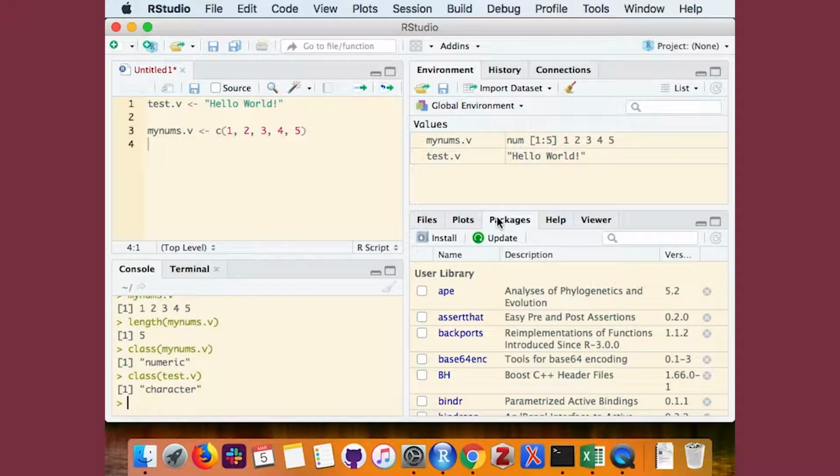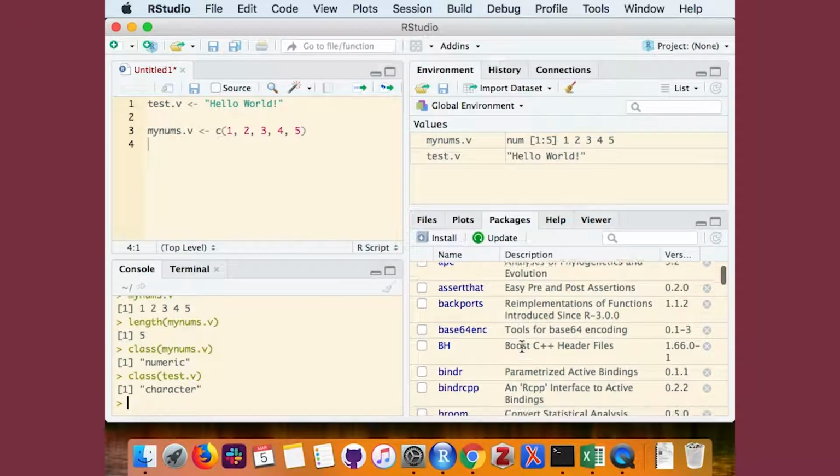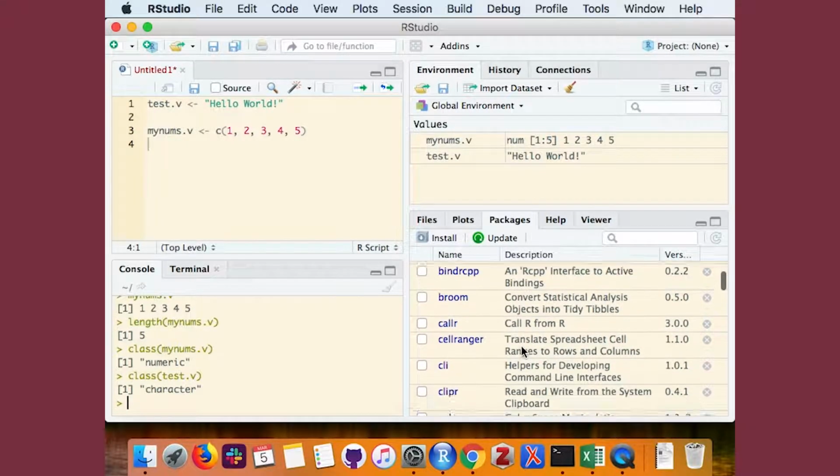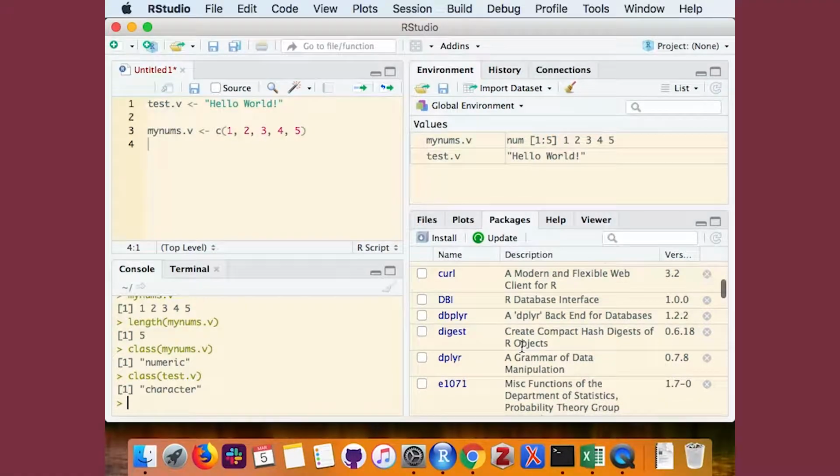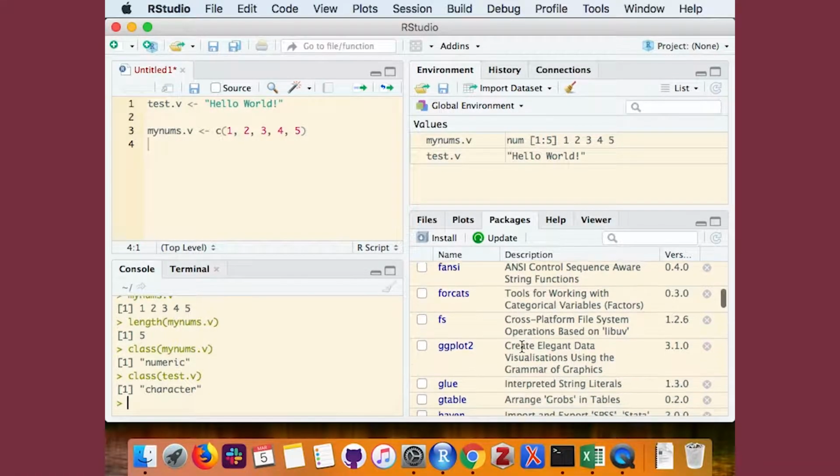And so the packages, this is going to be really helpful. We're not going to be using any today because I find that sometimes trying to install packages, people have weird setups and it causes problems. So we won't be using any today, but I do want to talk a little bit about why they're useful. There are going to be a whole bunch of them that are automatically installed for you, but what you can do is call them into a session.